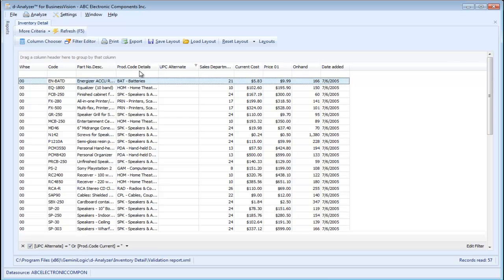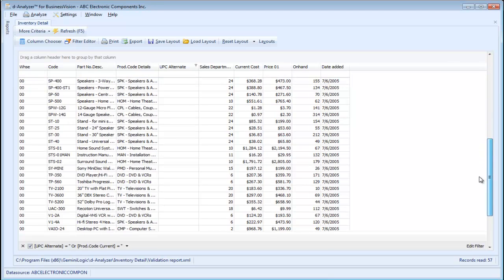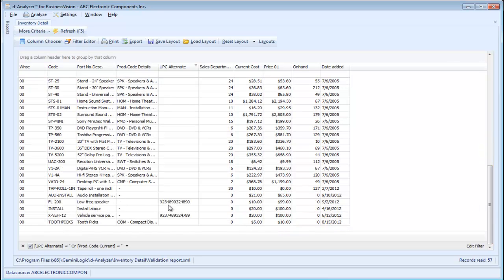When you allow people to enter inventory items, you kind of have to presume that they're going to enter all the values that are necessary. In the particular business this kind of report is used in, it's important that all items have UPC codes and all items be assigned to the proper product code categories. So here what we're looking at is all items that either are missing a product category or are missing a UPC code.